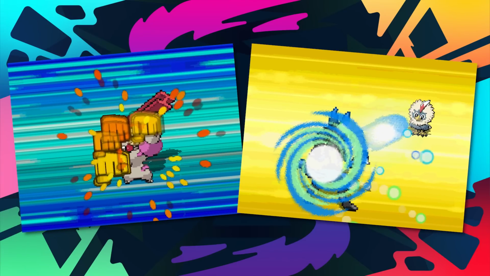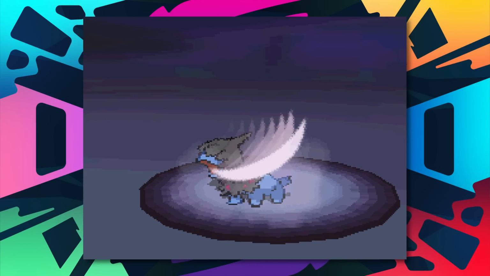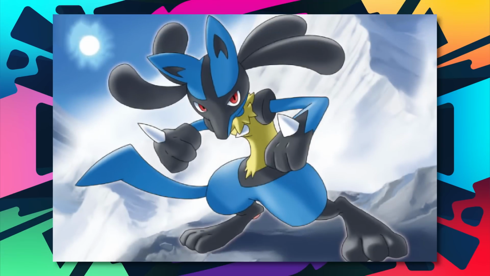Close Combat and Aura Sphere are in the pool, though learned pretty late into things, so Brick Break and Force Palm are two moves that can be turned to for the fighting STAB, while on the other end of things, there's Iron Tail for the really good Steel STAB if you don't want to do Metal Claw. It just depends on how much the low accuracy bothers you. Lucario is a beast, and even if you don't do too much with its Steel typing, it's still the best Steel type to go out and use for the long run.